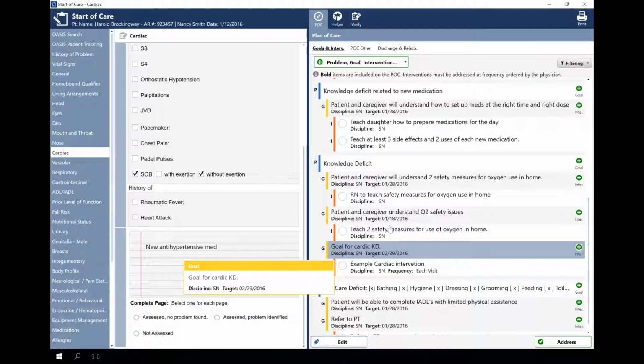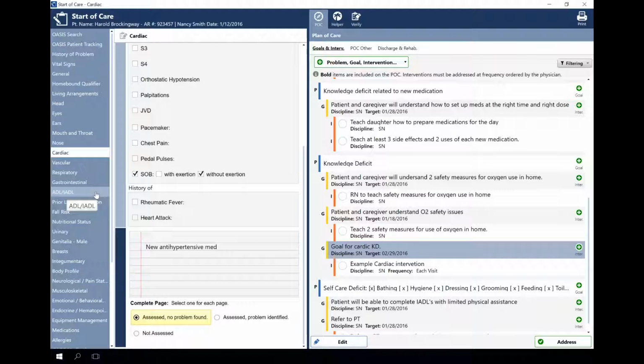So with all that being said, on my cardiac page, I'm going to say, okay, this is good. So I'm going to flag this page as off. And I'm going to continue down the list. Let's see, some other stuff I wanted to look at is I wanted to jump into the falls risk page.